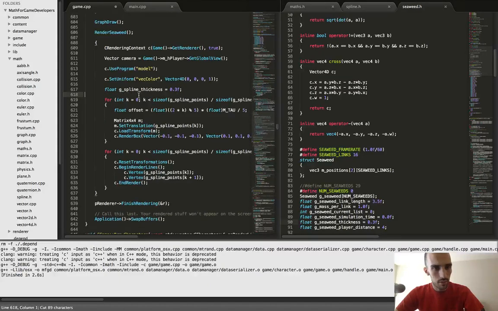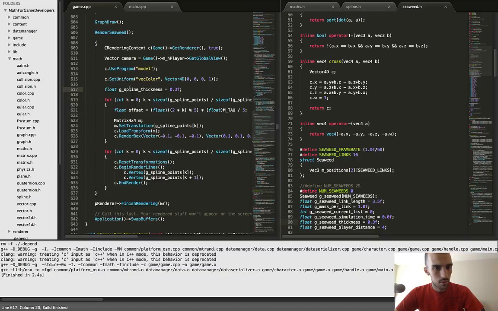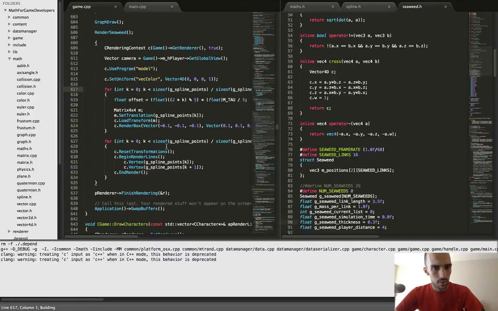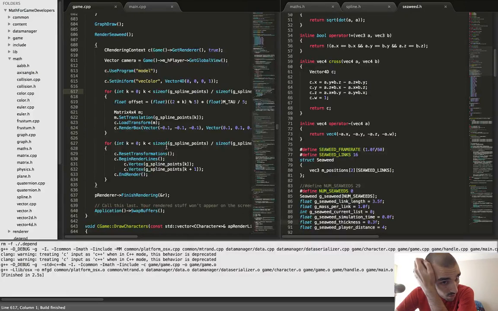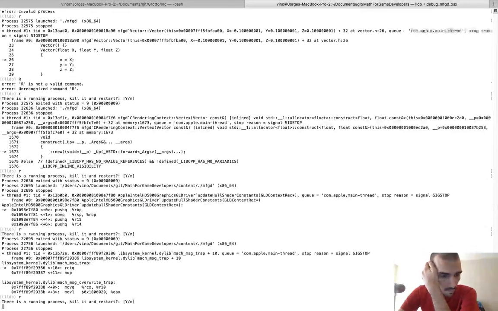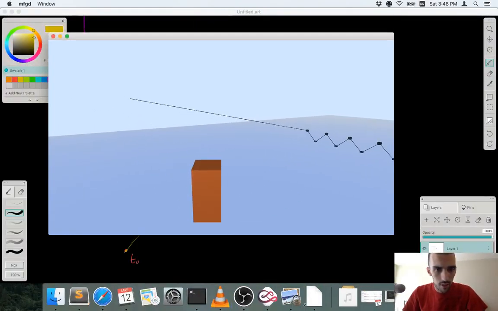I don't think the scale ever gets used. It doesn't. And the thickness never gets used. That's awesome. That was some janky code, but we've simplified it a lot now. And let's see, here we go. There it is. There's our nice line.